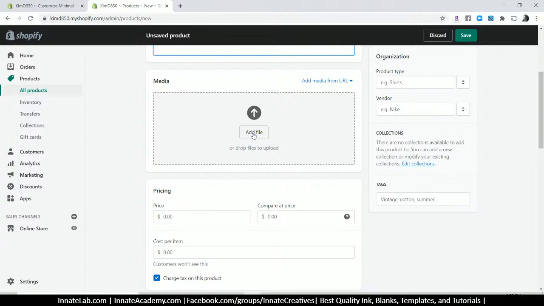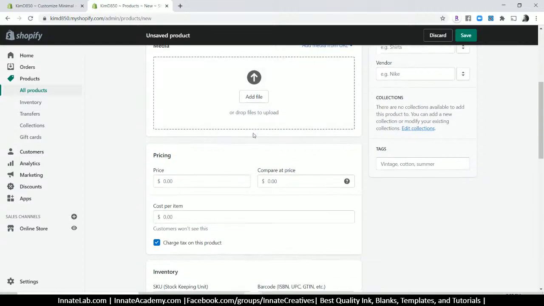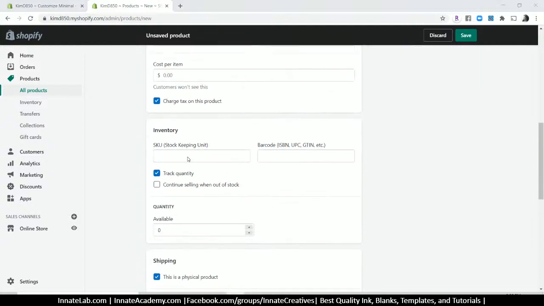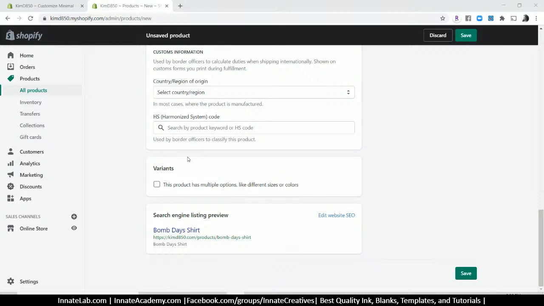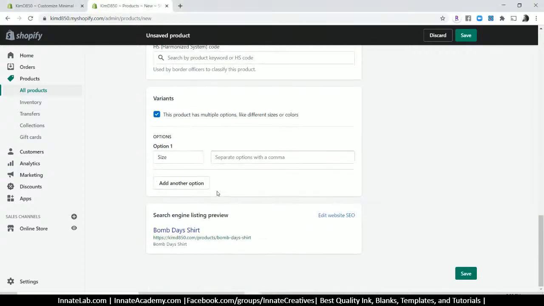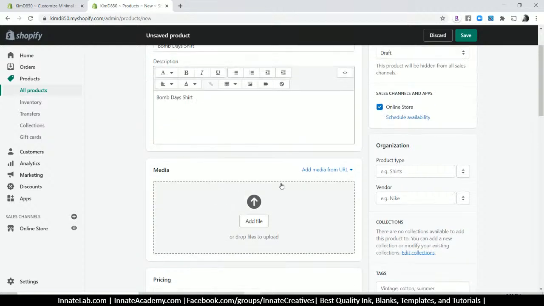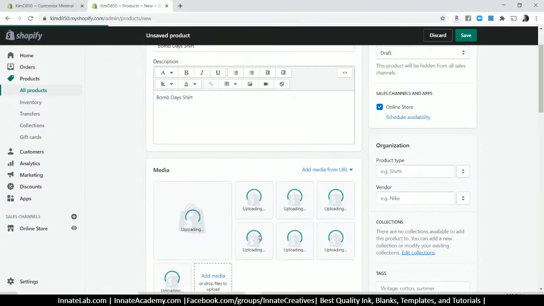And then if we want to add a file, let's go ahead and I'm going to take all of the bomb days and see if I can just drop them there. Or do I need to do that for the variations? Let's see, this is my first time doing this, so I'm going to play with it and hope that I get it right. So I'm going to drop the file. So all of my bomb day color variations, I'm going to drop right here. And then I'll get to choose probably which one shows up as my main product image.